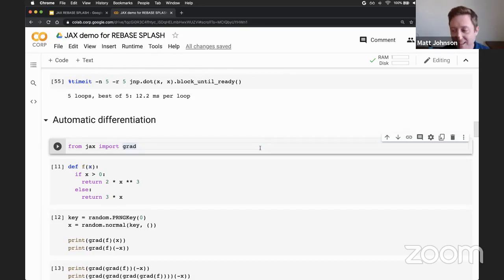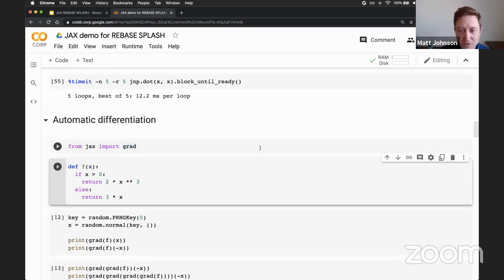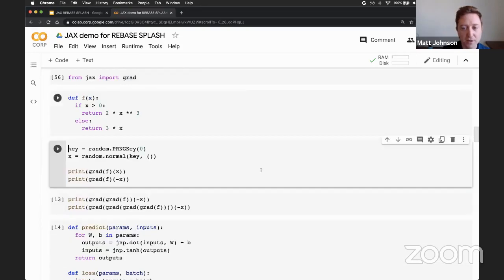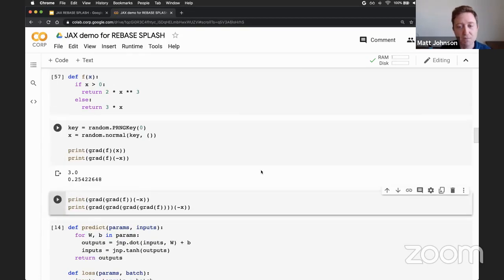So the first one is automatic differentiation. We'll import this grad function, which is maybe the most popular function for automatic differentiation. And let's just write a simple Python function. It's got some Python control flow, if x greater than 0. And let's try running it on some random value. We'll call it on both the value and the negative, so we're sure that we're hitting both sides of this Python control flow. And indeed, if you check, do some of the math by hand, this is indeed grad of our Python callable f. It's giving us back a new Python callable that evaluates the gradient of the function that the original function evaluated.